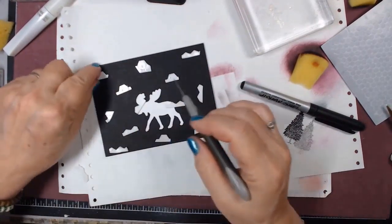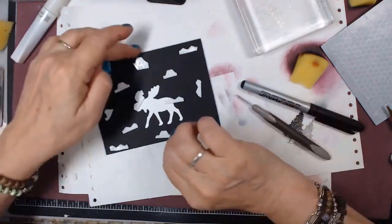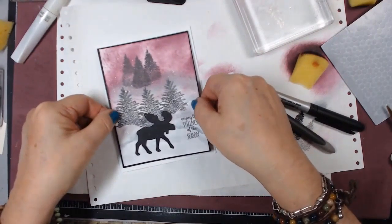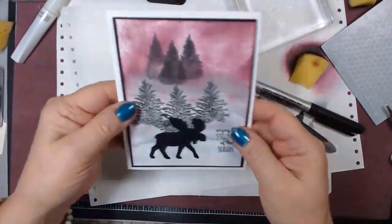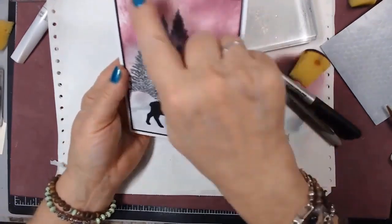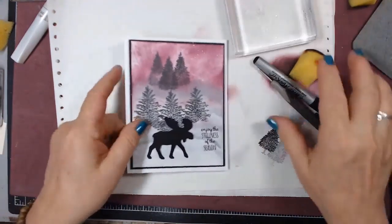Sue, stop shaking your head, please. Okay, so then we are going to put that right there. And there's our card. Could add a few sequins, but they're packed. So I'm not.